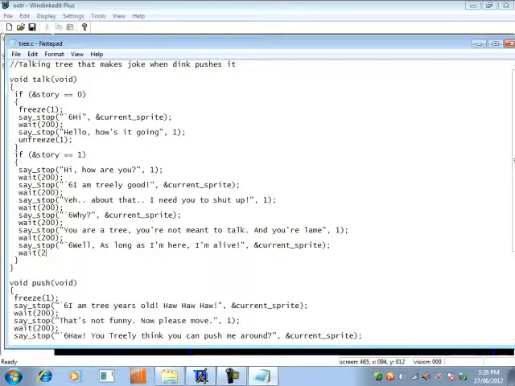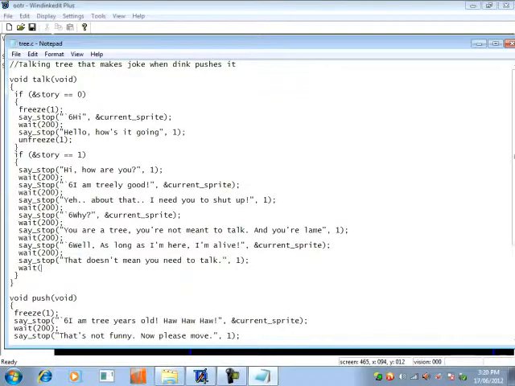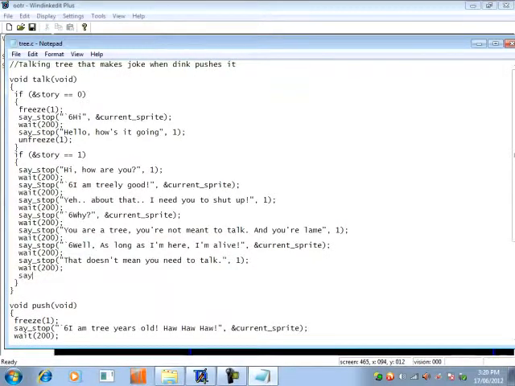And then we'll have Dink say, that doesn't mean you need to talk. And then the tree will go, you truly think so? Ha ha ha.